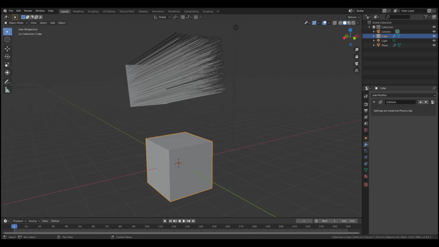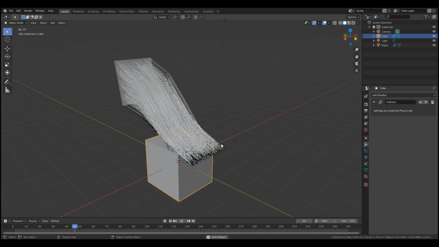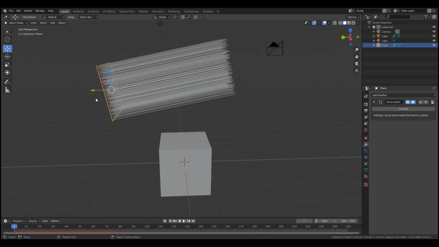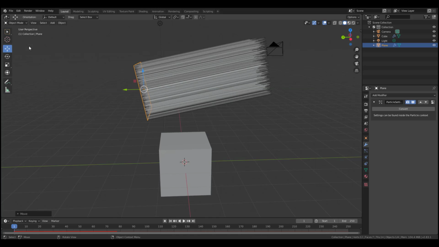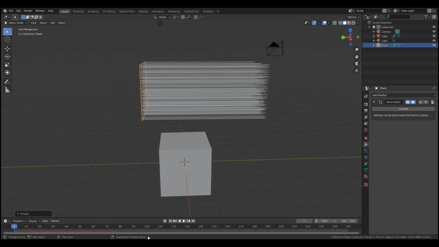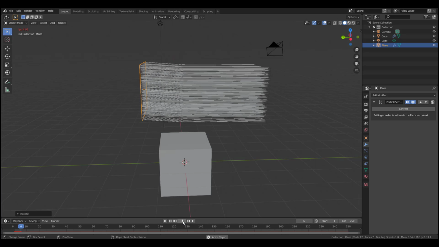All right, so with this done, the next thing you need to do is just go over here and press the playback button. Now if you press the playback button, of course you can see that we have a very nice collision happening, and I'm just going to go all the way back and simply move this a little bit forward. So let's just go ahead and move this a little bit forward, and probably we're going to tilt this just slightly down, and we're going to get this thing played one more time.